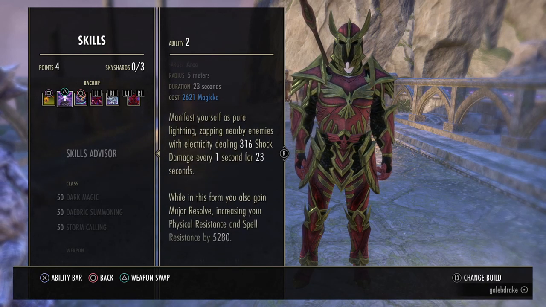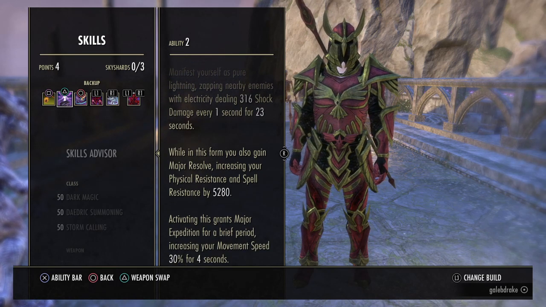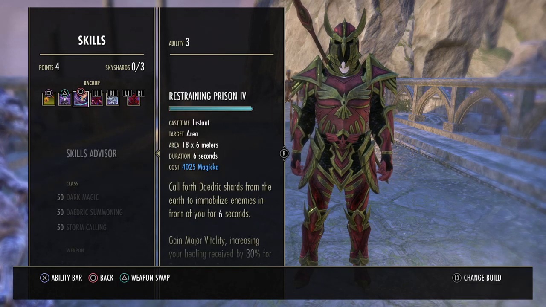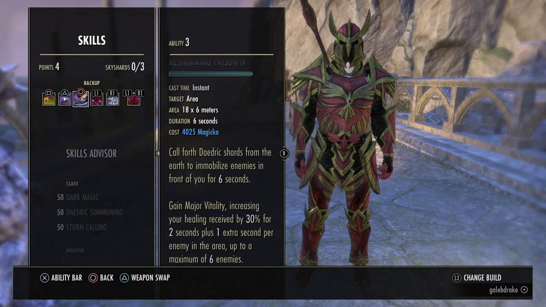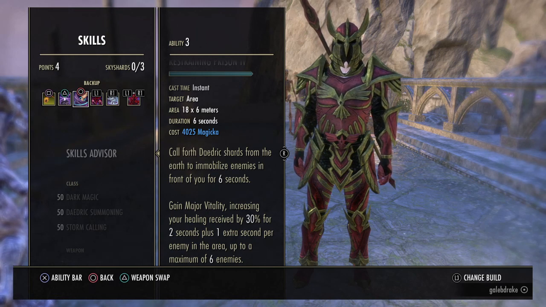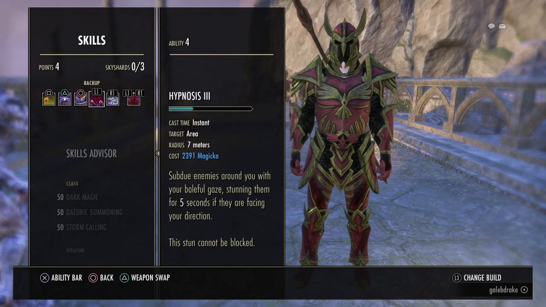Boundless Storm, which is my source of major resolve, increasing my physical and spell resistance there. So push it up to about 33k there. This is my soft CC at range. So this will stun enemies in place. They do go on a global cooldown afterwards, so you can't constantly just stun them in place. They do gain immunity to that.